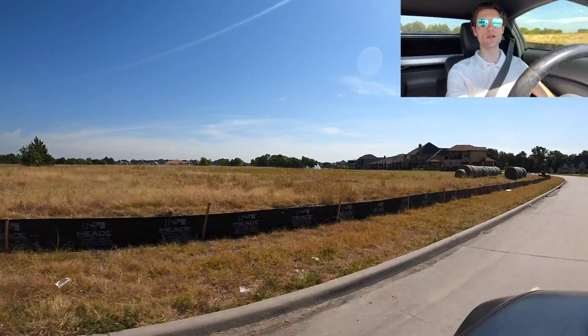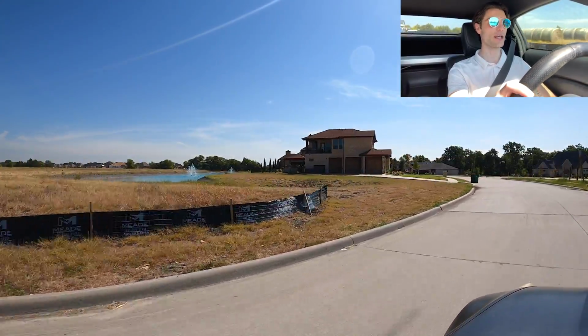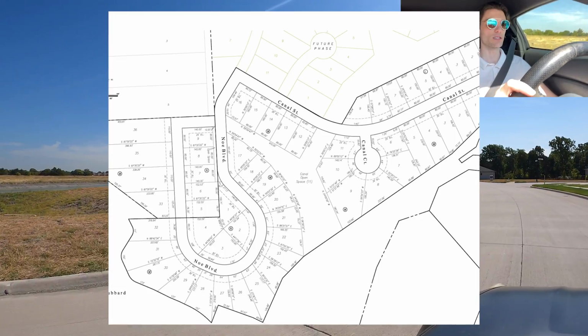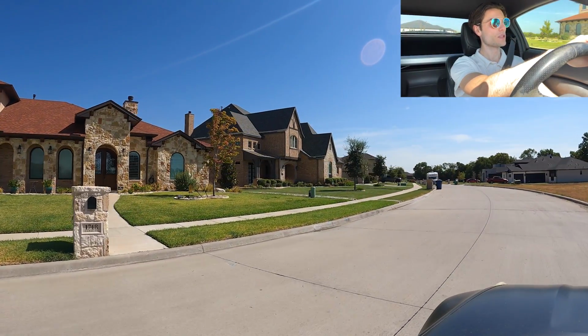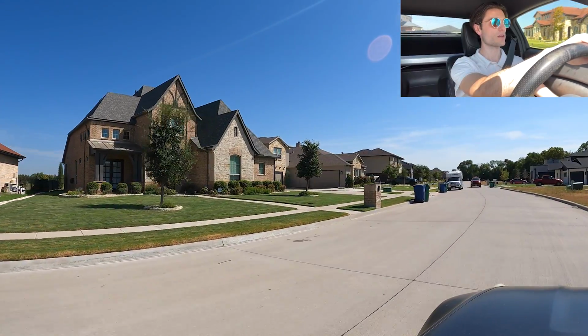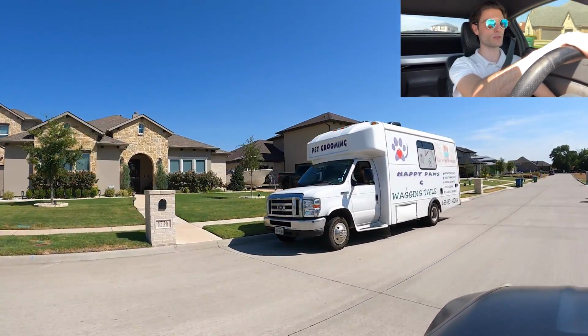But throughout this whole neighborhood, you're gonna have about 1,200 homes. And then in this section, you're gonna have maybe 50 custom homes in here. So this is pretty limited right now. Give you guys a look on the way out, some of these houses right here. So you kind of got this long street, and then it opens back up towards the lake area.